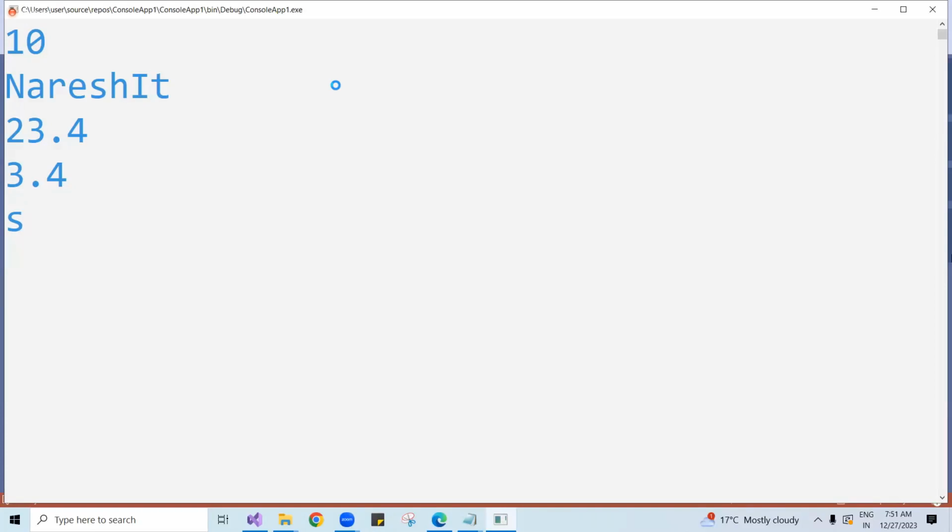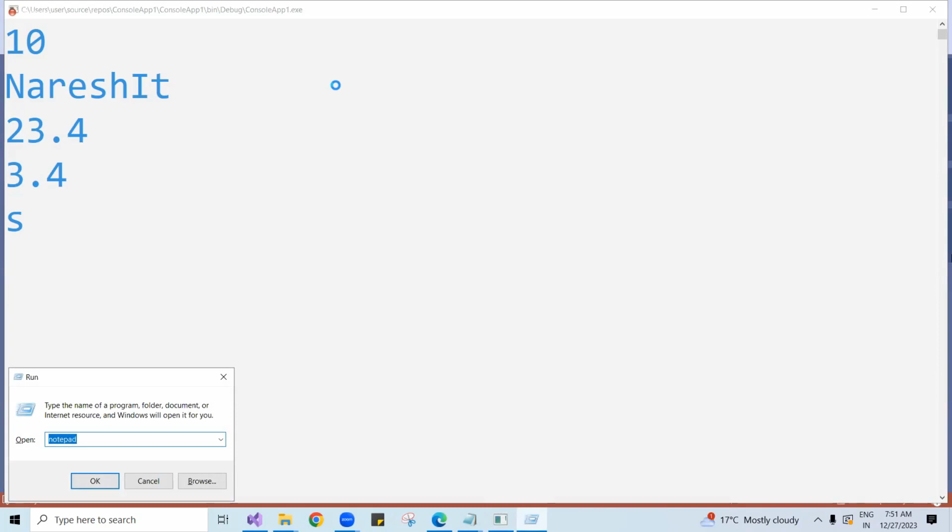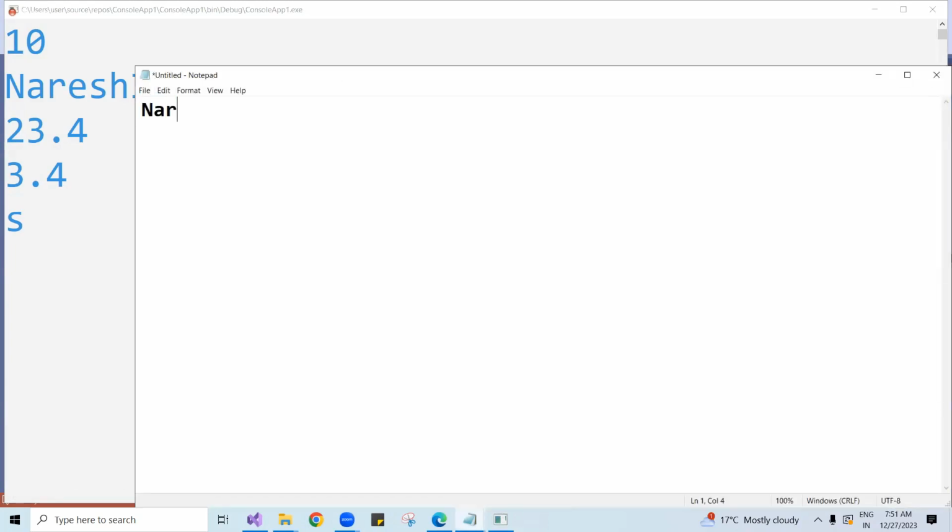Without space and with space, both strings are not equal. Yes or no? Now tell me everyone, Naresh IT and Naresh IT, these both are different. As a developer, you need to know that these both strings are different.